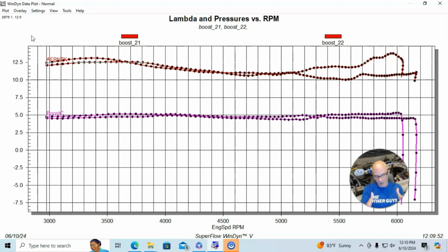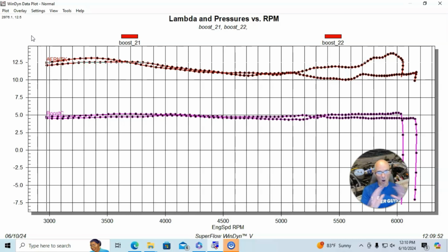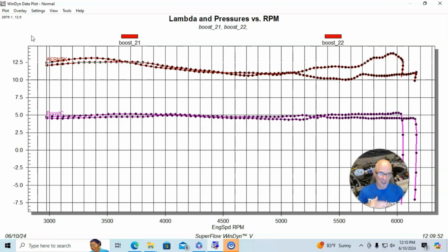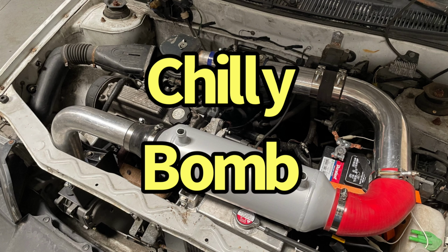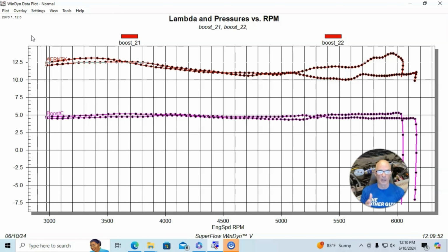The supercharger mount, all of that, the thing never lost a belt, it never slipped. All of that worked perfectly. The little AMR supercharger, if we get a healthy one that I didn't run to 17 or 18,000 RPM previously on the LS motor, that should work out just fine. The intercooler was working great, the little chili bomb. And then if we can dial in the air fuel and the timing, this thing is going to be pretty cool with the AMR blower.